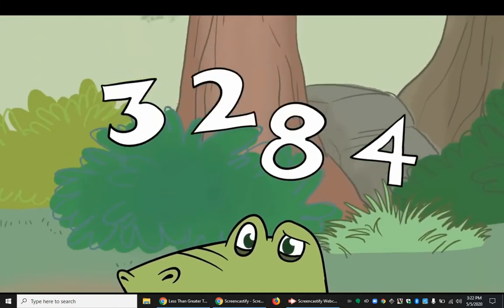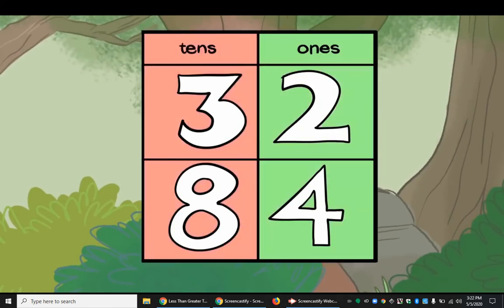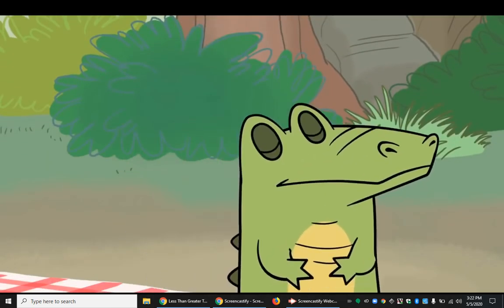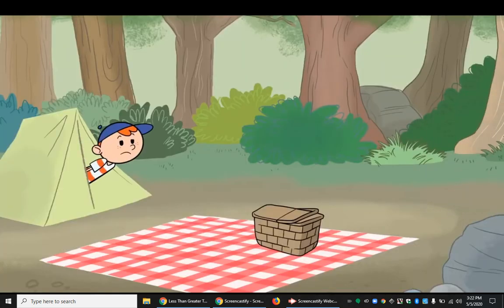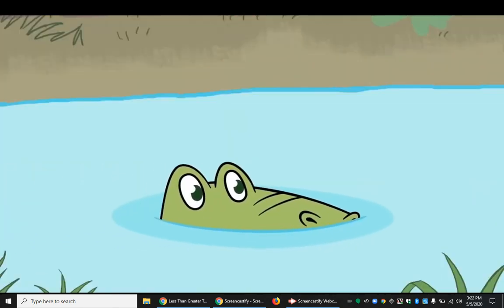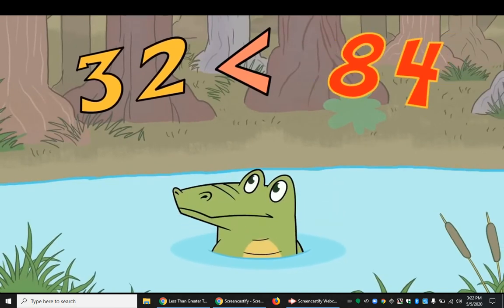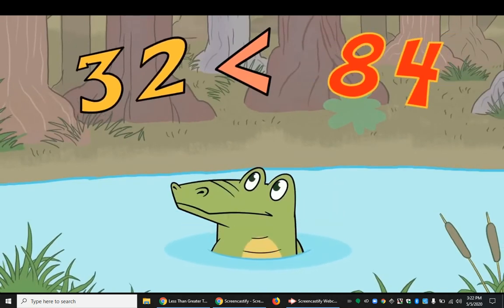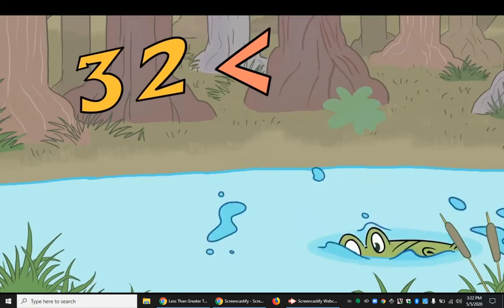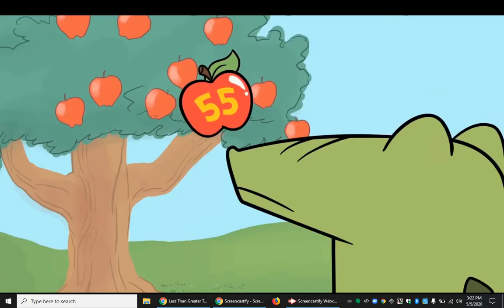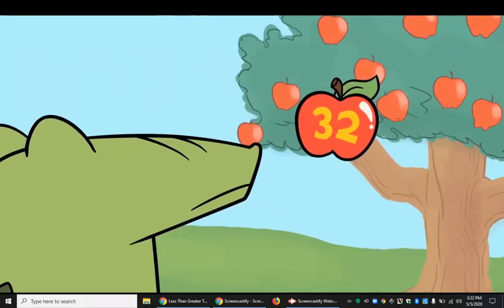That's worth more. He looks at the place values from left to right. It's the greatest tens place, so he takes a big bite. The hungry alligator eats the number that is greater. The number that is least is never part of his species. 55 and 32.